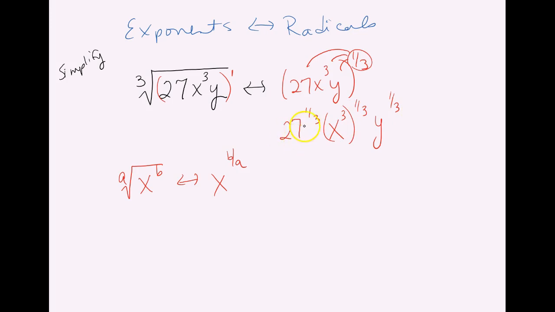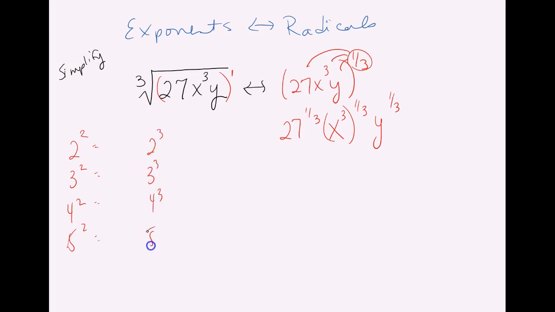So 27 to the 1/3 power, you should hopefully have somewhere written out all of your roots. Maybe you have a paper where you've written down all the numbers that are squared, which most people know, but then maybe you've also written everything to the third power. And this is the list that you need, okay? So 2 cubed is 8, 27, 64, I think that's a 125. Okay, why do you need this list?